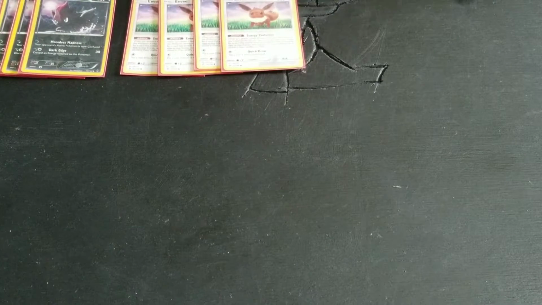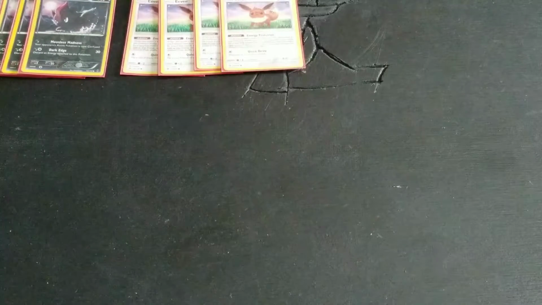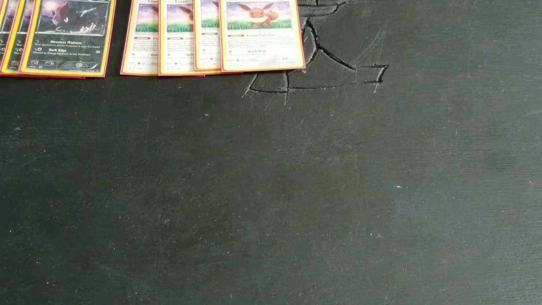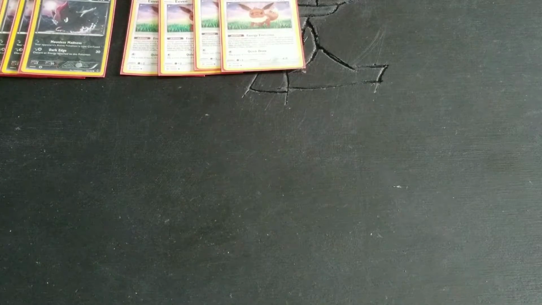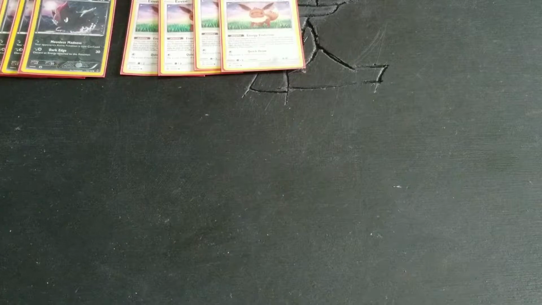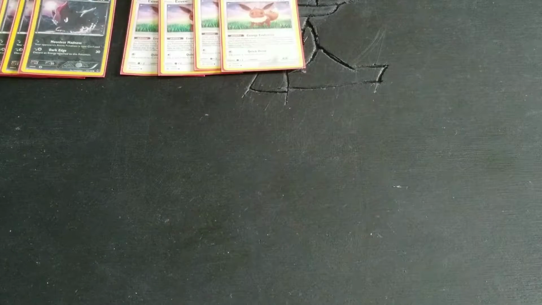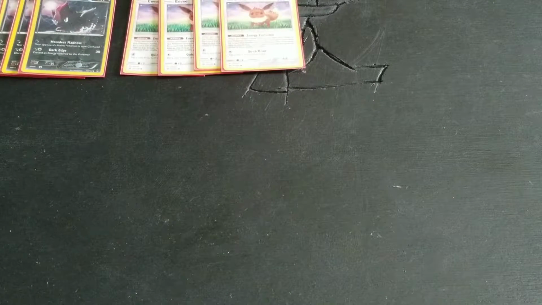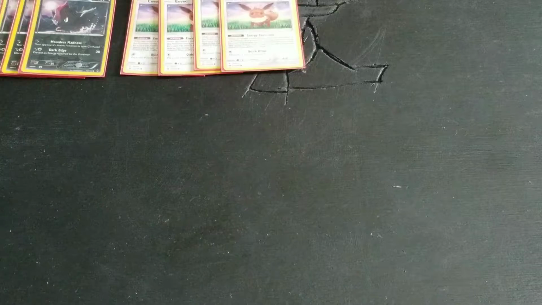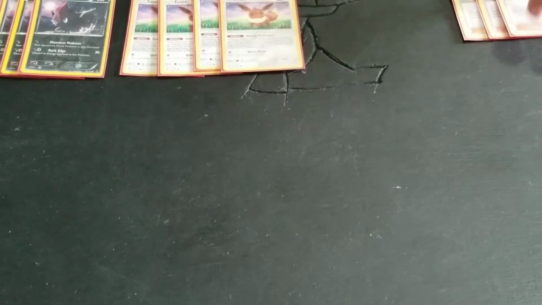Next up for supporters, we have 4 Sycamore, the strongest draw supporter in the format. And I actually forgot to go over Umbreon's GX attack now that I look at it. It's just for a Dark and colorless, you discard 2 energies on your opponent's board. So it can be 2 double colorless, it doesn't have to be Dark, for example. It's 2 energy cards, not just 2 energies. So it's just super strong. Just needed to get over that quickly.